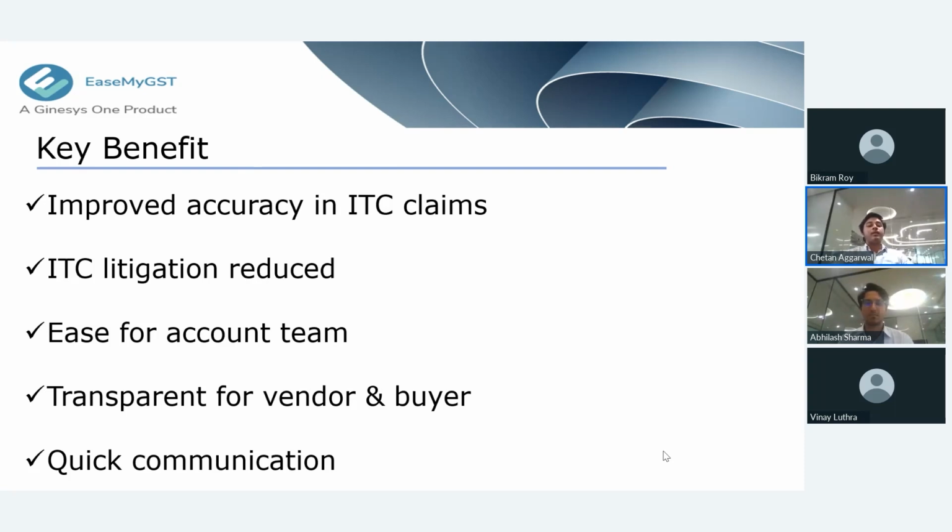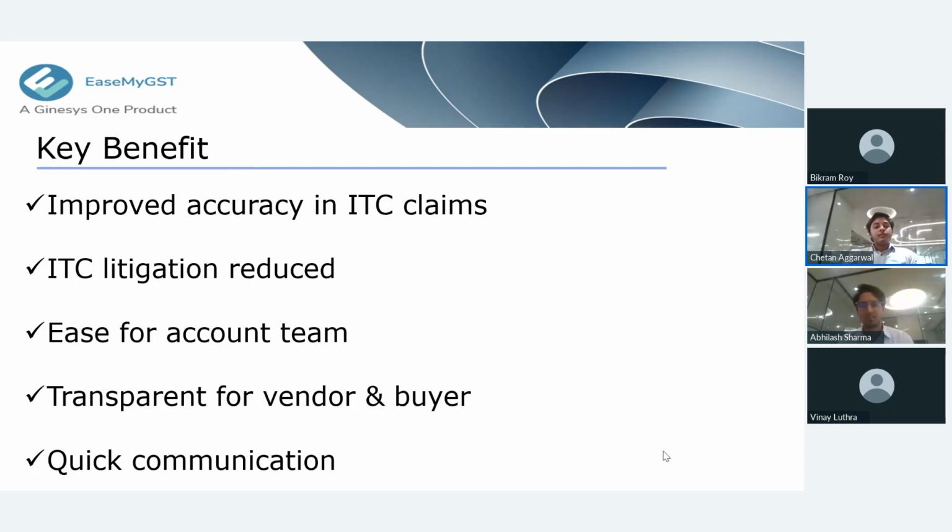The third point is ease of accounting. Previously, our practice to claim the right ITC was that on the 14th of every month the 2B would be generated by the government side. In the previous practice, you had to download the 2B and then reconcile it with your 2P, meaning your purchase register. Now with the help of IMS, you don't need to reconcile. You just need to accept the right invoices or reject the wrong invoices, or you can keep them in the pending state as well.